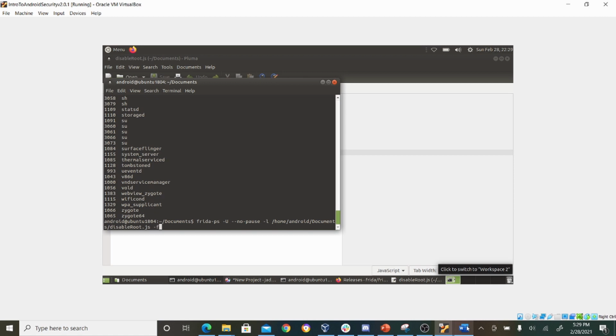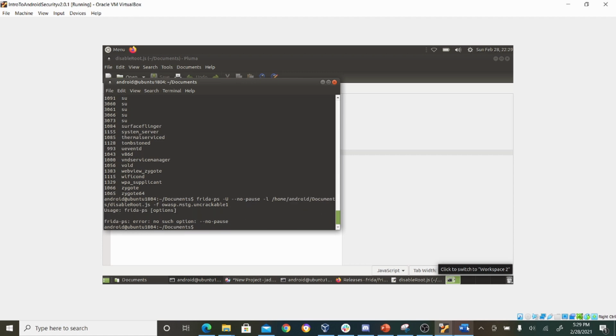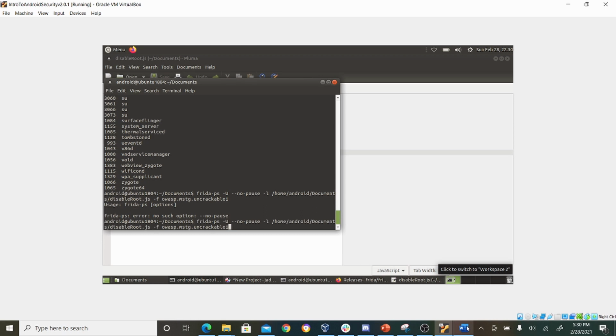And then we're going to say -f for file, and we're going to say OWASP.mstg.uncrackable1 because we want to go to our uncrackable application that is open. Pressing enter. Okay. Oh, it's not Frida PS, it's just Frida.